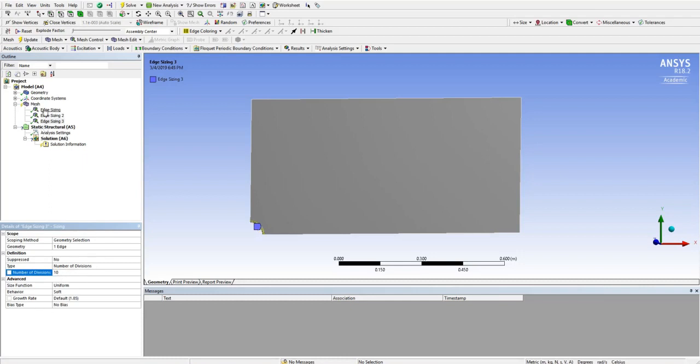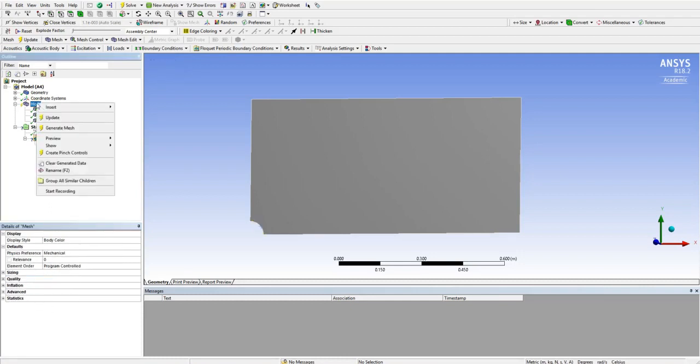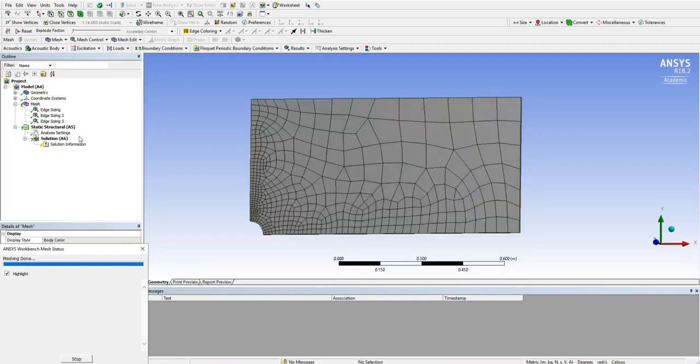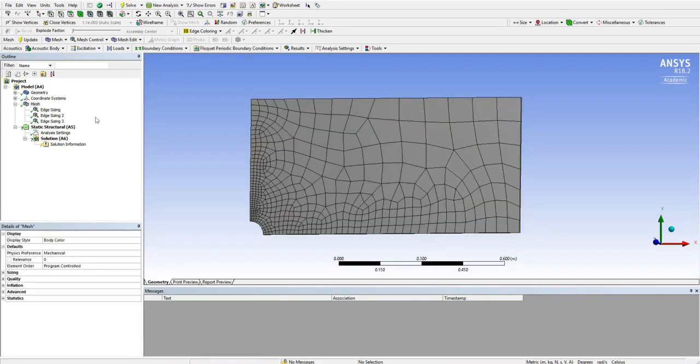Okay, now we can mesh the plate. Okay, the mesh doesn't look bad. We have a fine mesh around the hole and a coarse mesh far from the hole.